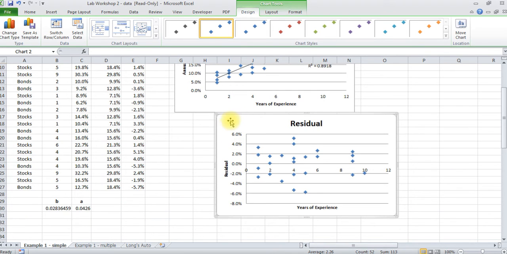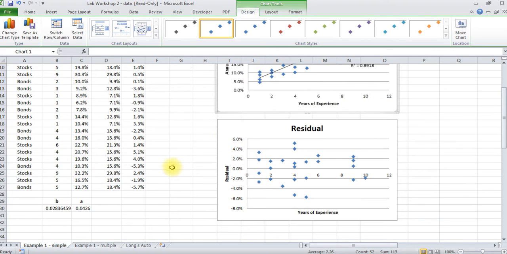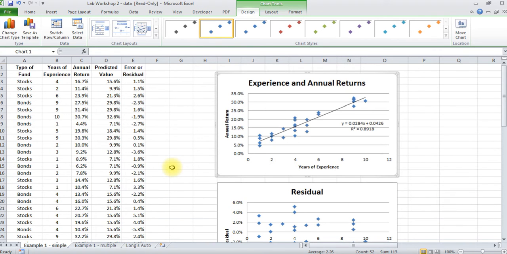No particular patterns emerging as the years of experience gets greater. We don't see any great changes in the variance. It looks like the expected value of the residuals would be 0. And if we have this nice random pattern, we can assume they're normally distributed. So that was sort of going back to basics to do all of this.